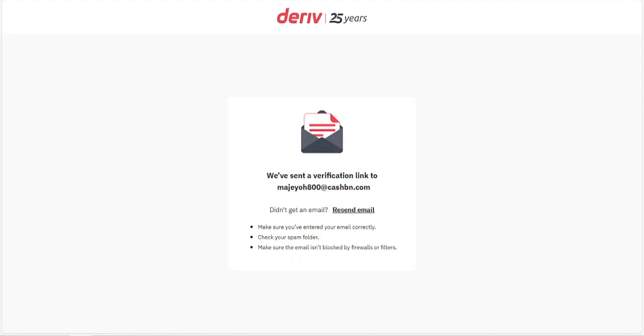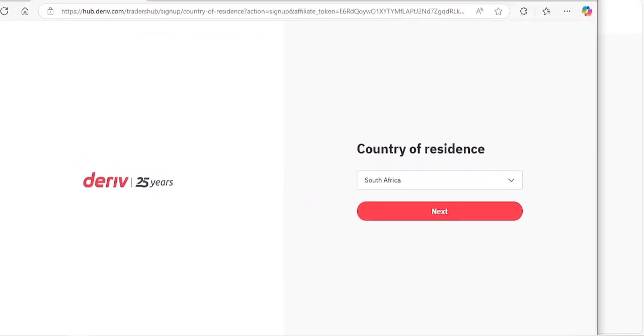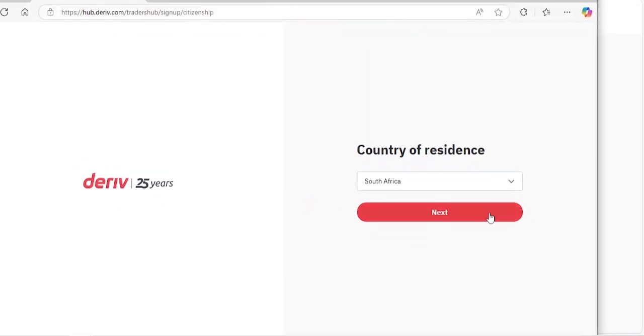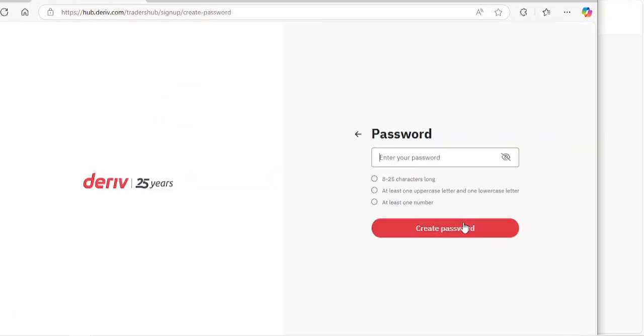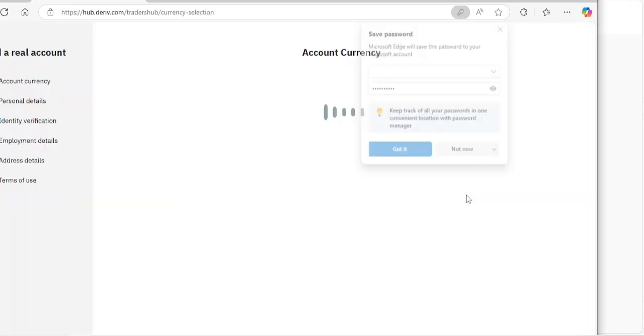Just waiting for that to load up. Cool. Then it's going to ask you for country of residence. Choose your country, citizenship. Then it's going to ask you to create a password. Now your password, okay, essentially it needs to have a capital letter. Just going to make it password, and I'm going to say number 8, and then you don't really need a special character, so which is a capital letter, one number, and for safety you can add a special character if you would like. Then you say create password.